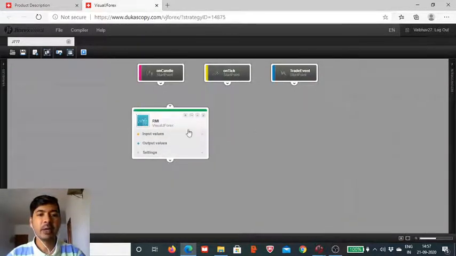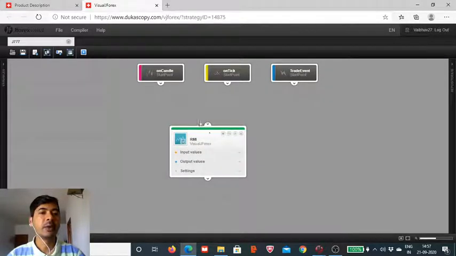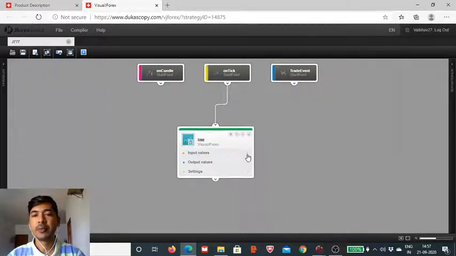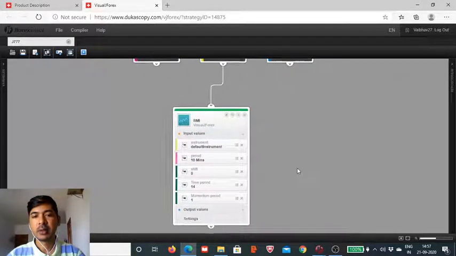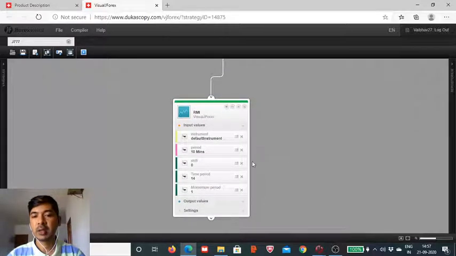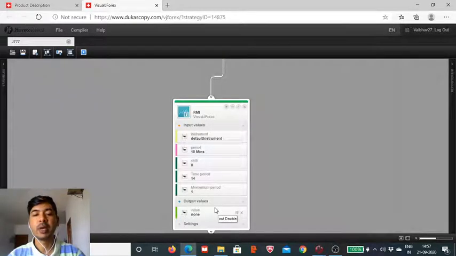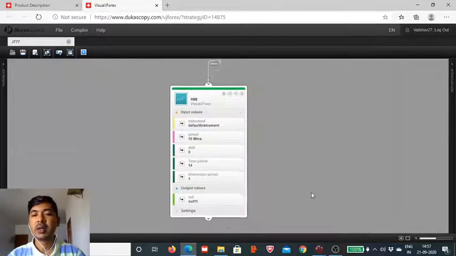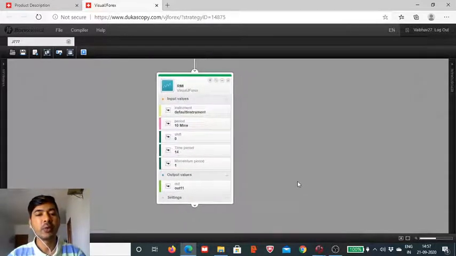As I have said in prior sessions as well, the start point can be any of these three start points depending on your requirements. Now coming to this indicator's input parameters, depending on the input parameters we will be getting the output value, which can be used further down the line to define the conditions which need to be fulfilled for any trade execution to take place.